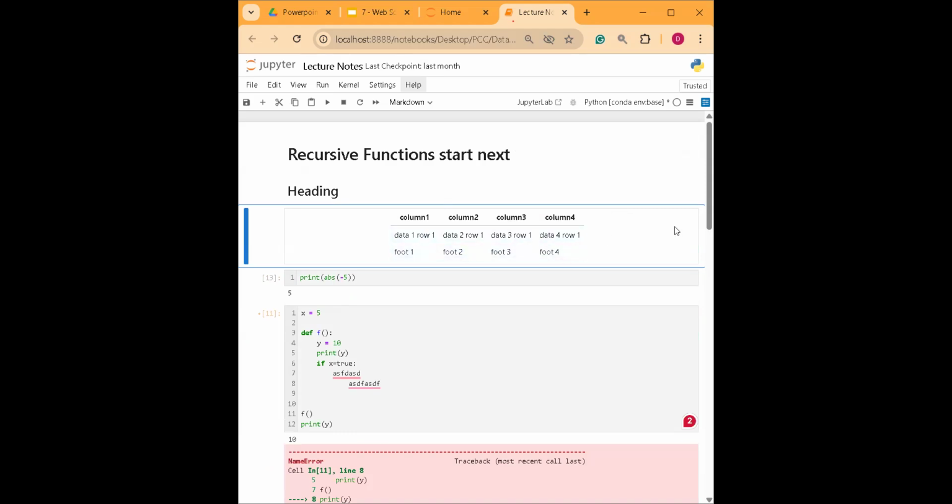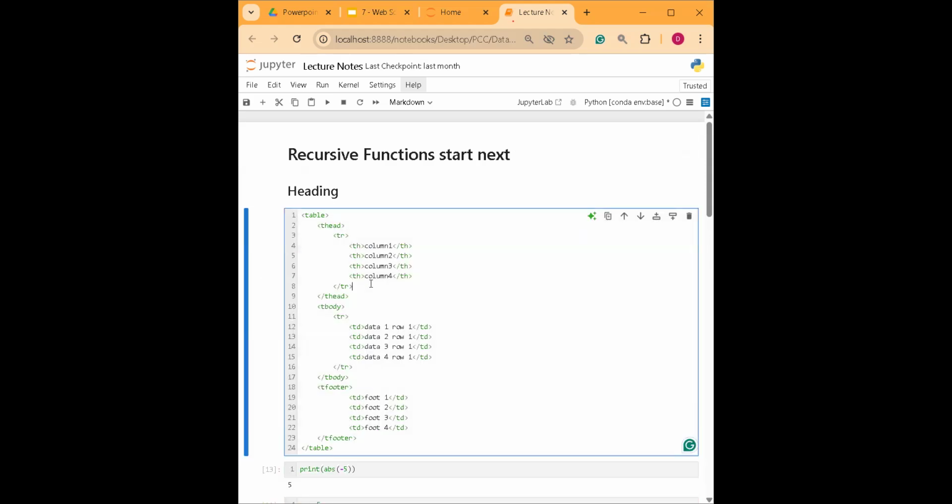So these are what tables look like in HTML. Okay. And this is their structure. So all you need to do to remember is it has three parts. So T head, T body, and T footer. You'll know it's a table because of the letter T at the beginning. And everything is inside the table tag. It should be defined by each row. Okay, each row. And then the data is for each column on that row.